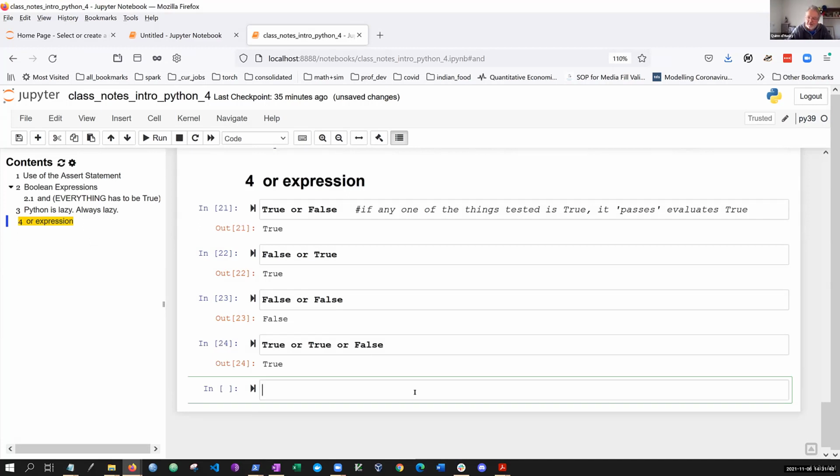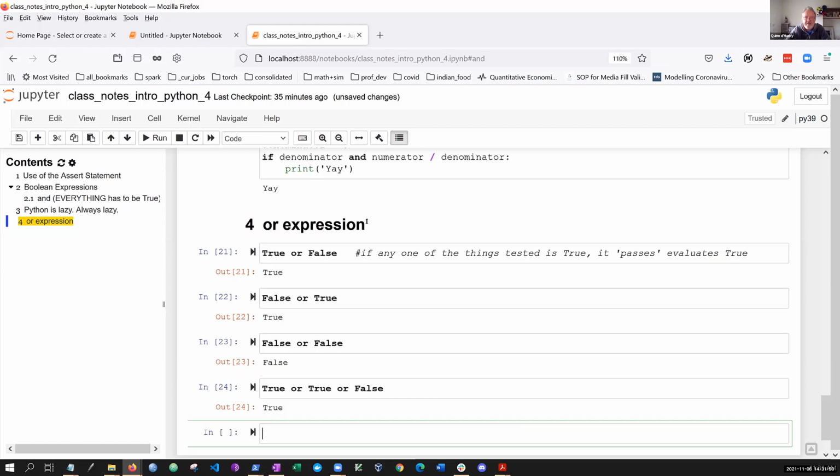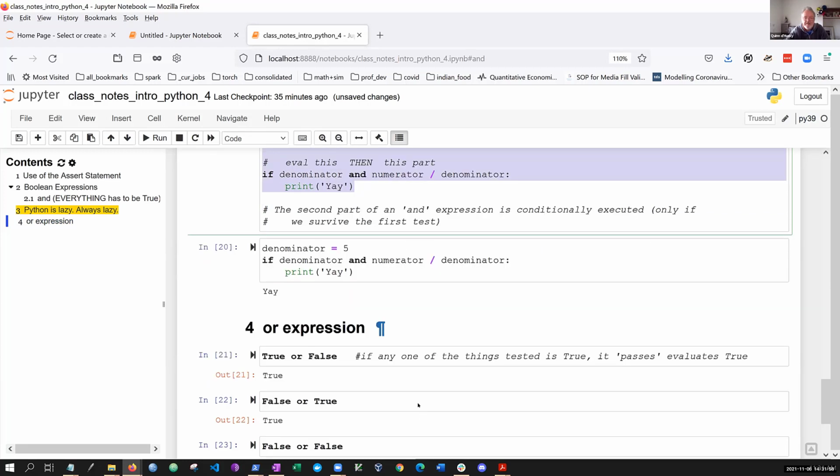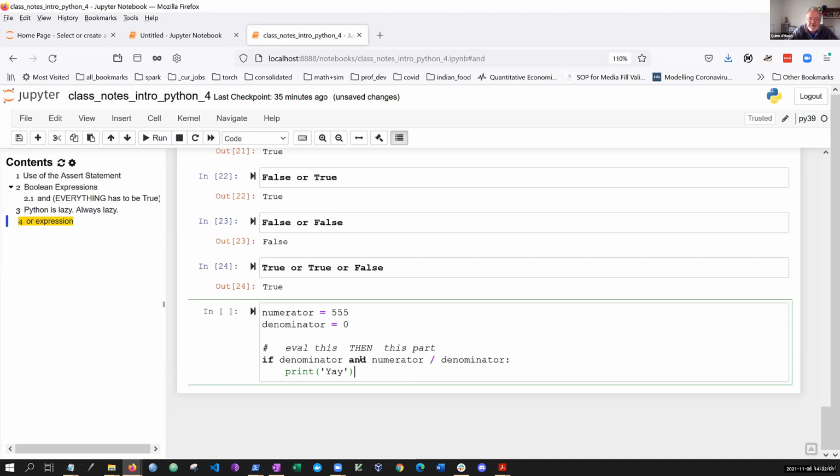Okay. It'll also be lazy in that, like, if we have this, let's get this guy again. Okay, so if we put or in here, Python is gonna evaluate just enough of this statement to determine where to make the call. So in other words, if denominator evaluates to be true, it will never evaluate the rest of this stuff.